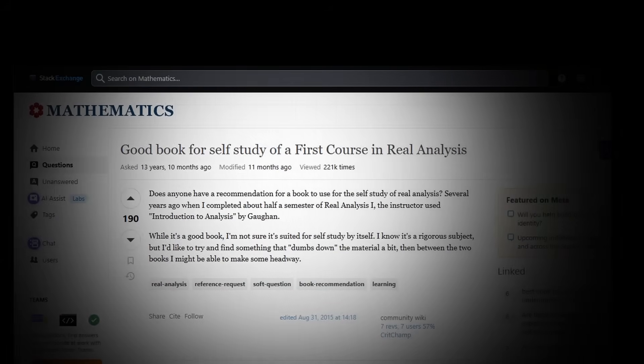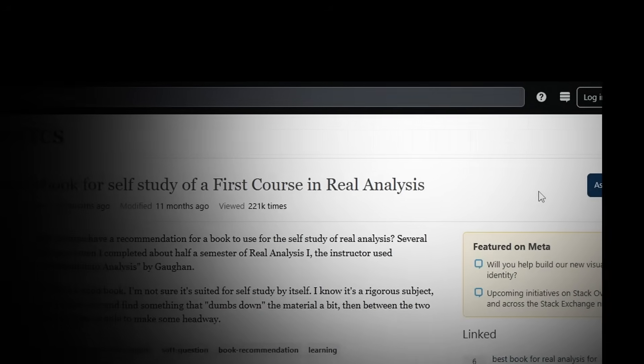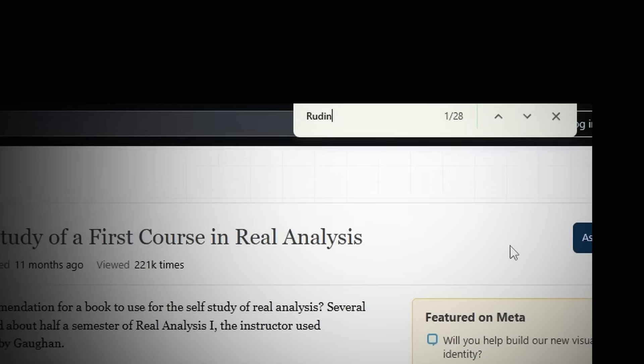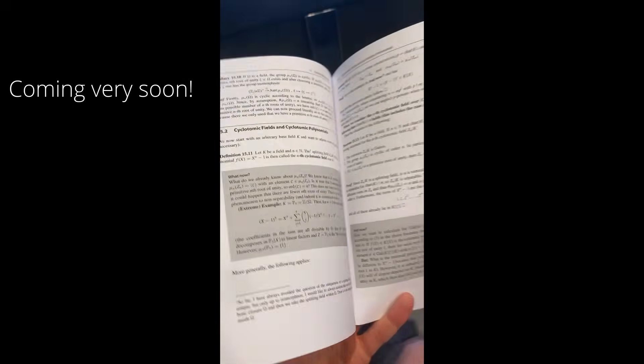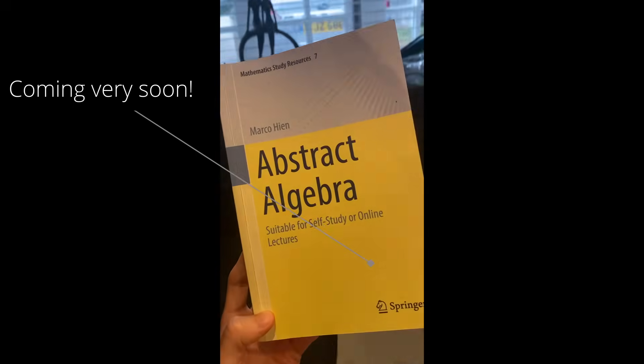I've watched so many videos of people talking about books and giving recommendations and there's an itch in my brain that's been building. You've probably noticed it too, but if you think about it, for a given topic there are always a few select books that you just see being talked about over and over again, and you rarely see videos showing off books that have just been published recently.